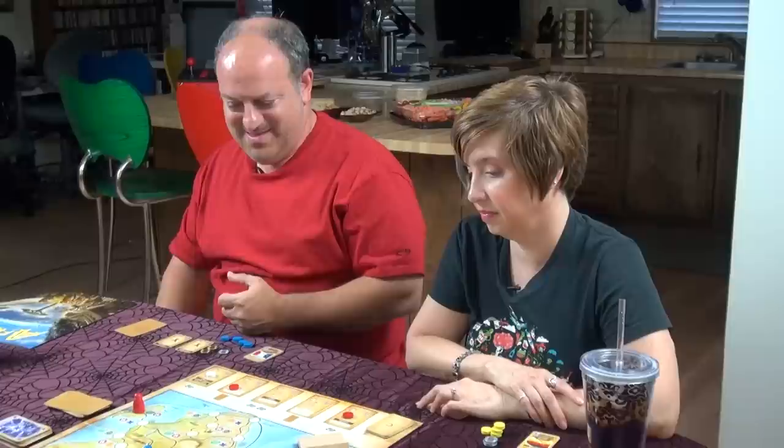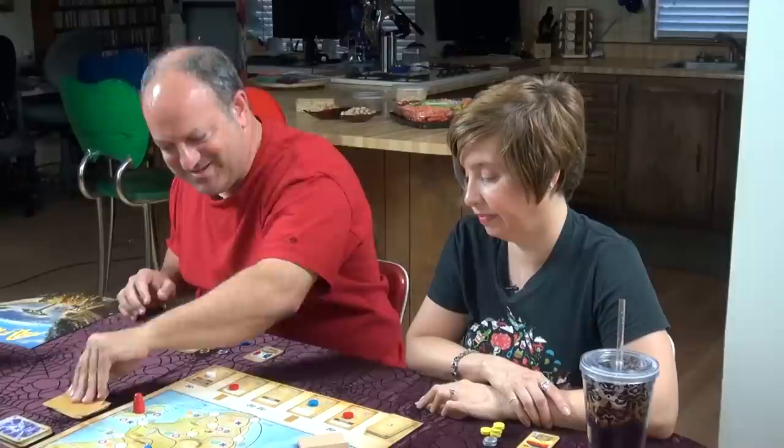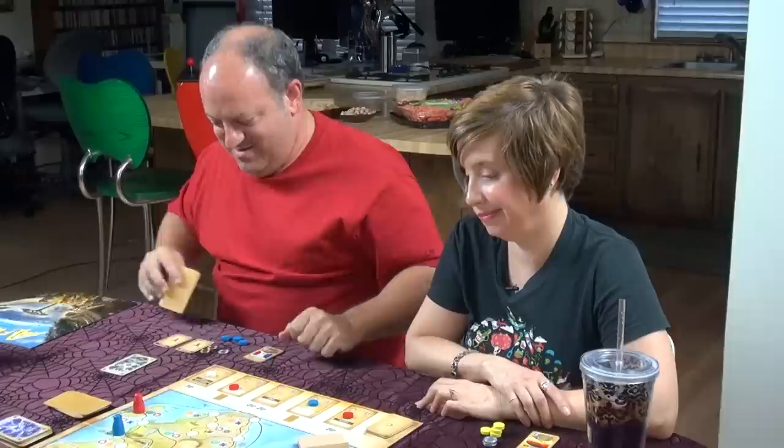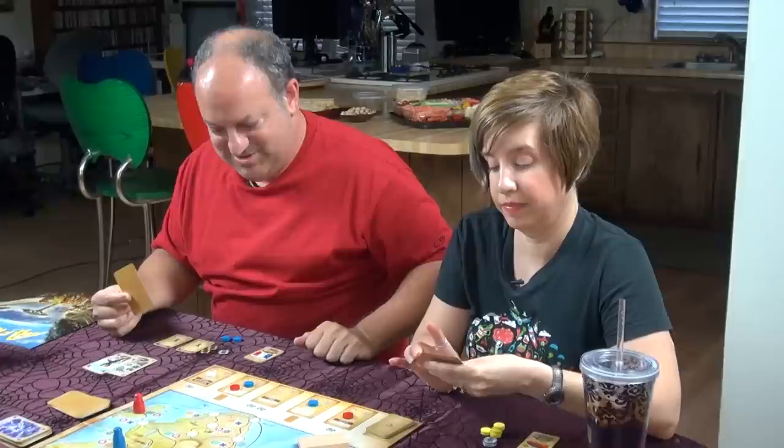Let's see if I get lucky. I will draw a card. I will do movement and see if this card gets me to where I need to go. And it does. I will play that and go to Zanzibar. Then I'll play that and go to the Serengeti, and draw a card. And do I want to move?